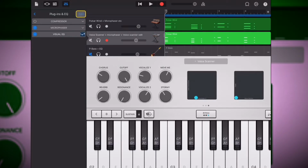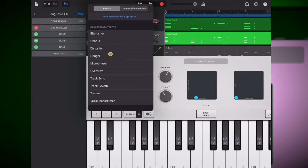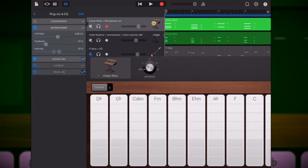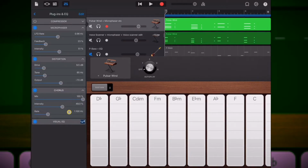Okay, the plugin can be found in Edit, Plus, and you put the Microphaser. Once you've done that, you're presented with this, and just copy this setting. So basically, I messed around with the LFO rate and the feedback and the intensity. Same thing with the pulsar wind. I added a Microphaser, and I don't know if I added the distortion or it was already present in the settings. I can't really remember. Sometimes the plugins are already pre-installed to give you that effect. So just like before, copy my settings for the distortion and for the chorus.